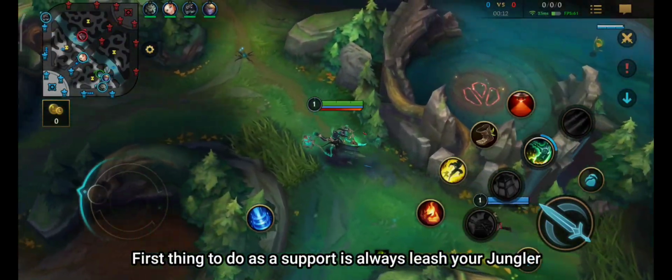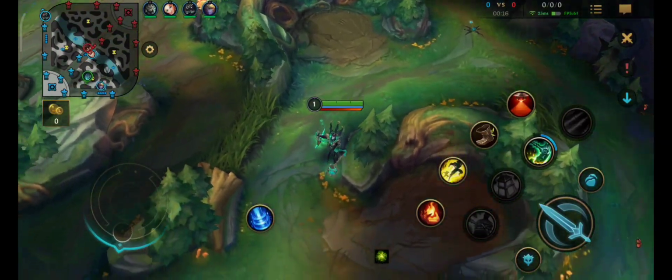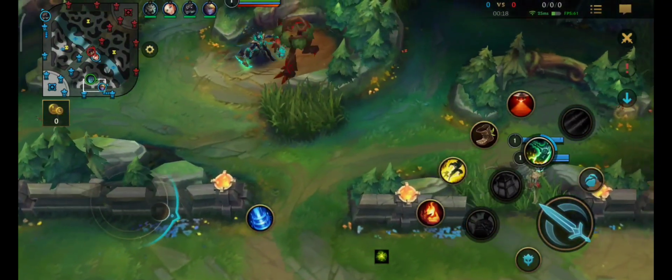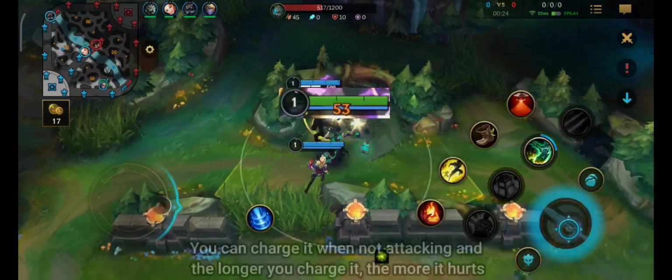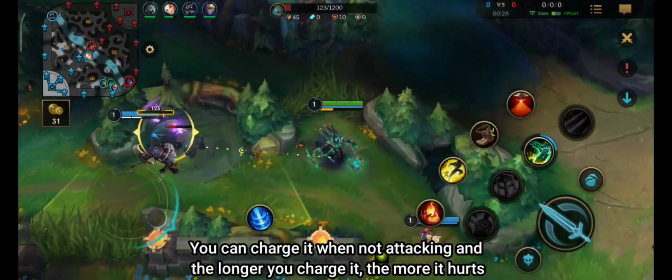First thing to do as a support is always leash your jungler. I always get the third skill first just because of the empowered attack passive, which is more useful at level 1. Look at the orange bar. You can charge it when not attacking, and the longer you charge it, the more it hurts.